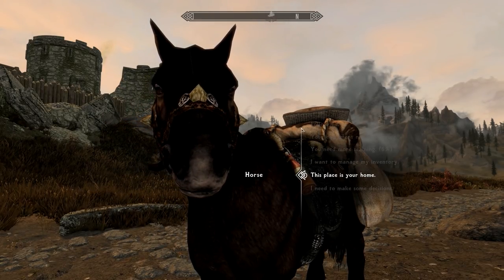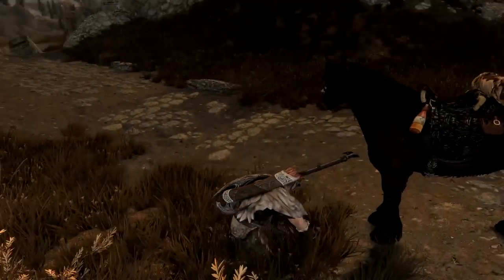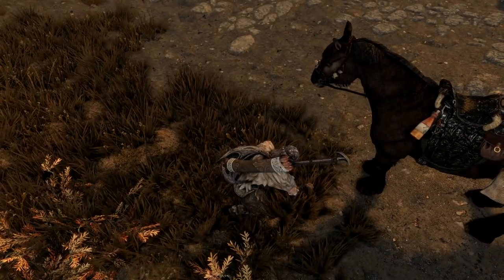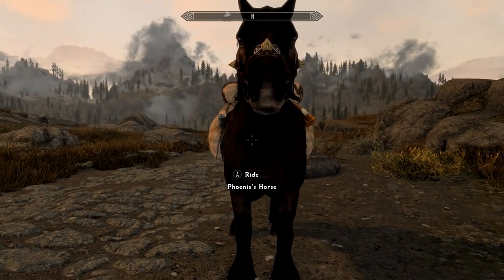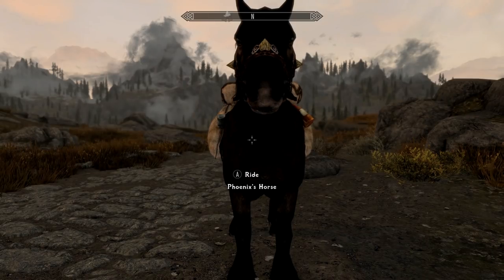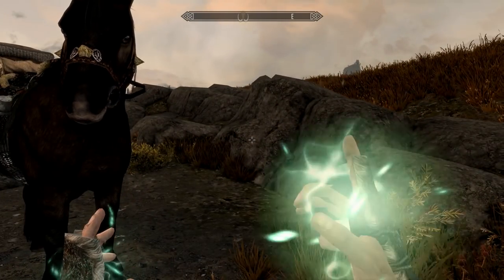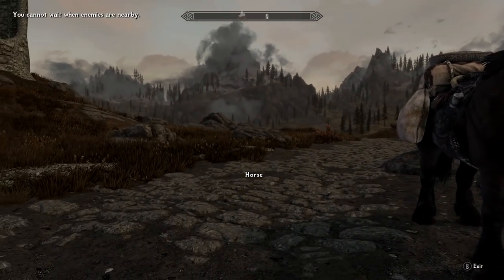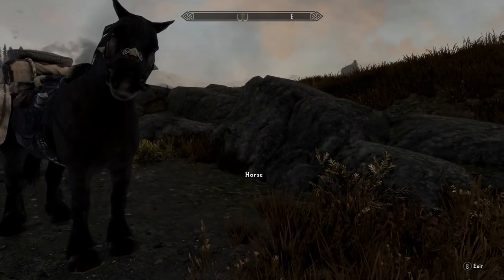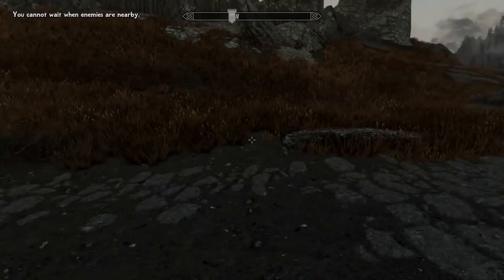There's also an option to make it anywhere you're at their home, which is actually kind of cool. So they will always be here. Or if you had like a player home, you could always assign them to here, which is really, really cool. And we're bringing back the name Phoenix from the Let's Play hashtag throwback. But let's see, we'll go ahead and do that. Let's get a little bit more daylight. Can't wait when enemies are nearby, huh? Okay, that's fine. Well, I don't see any enemies, but that's fine.